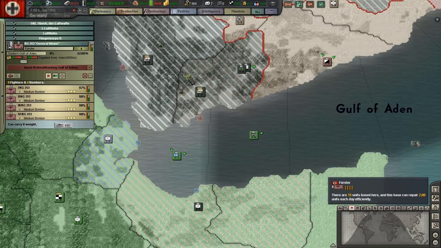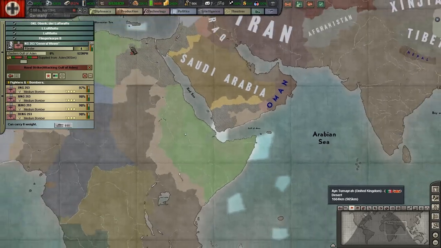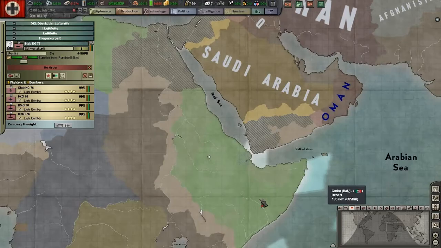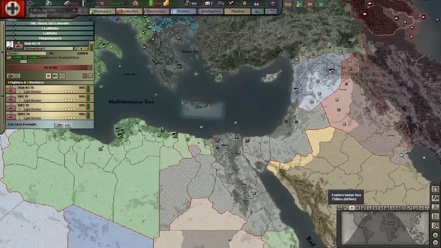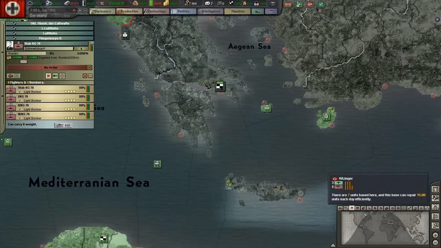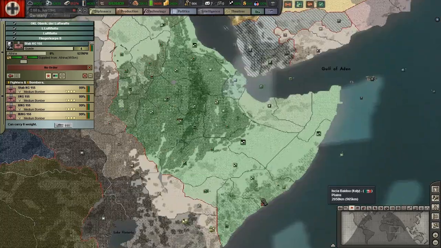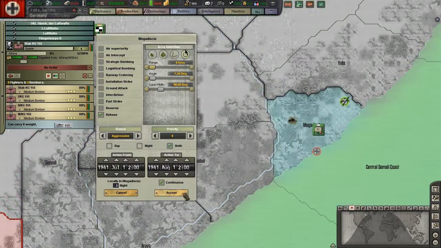Oh, there's my air. You know, let's just move these guys that are fully... I want medium bombers. I'll have longer range, I do believe. No, those are light. There are some medium bombers. There we go. I don't need those fighters there either. Let's come down to here, rebase stuff.